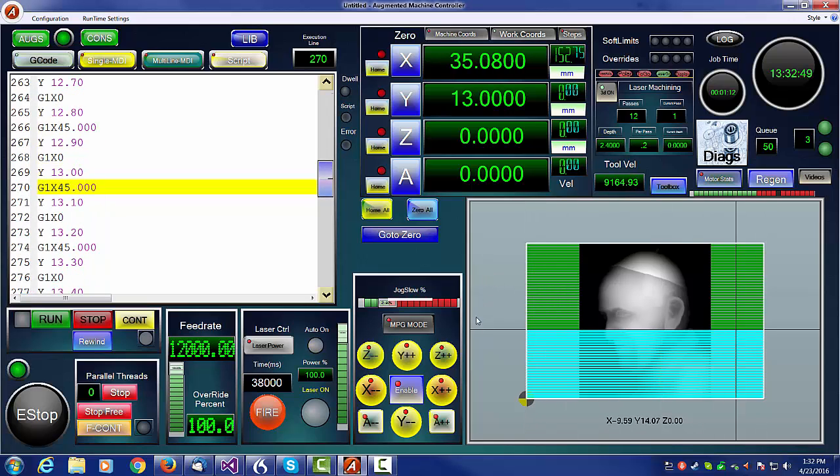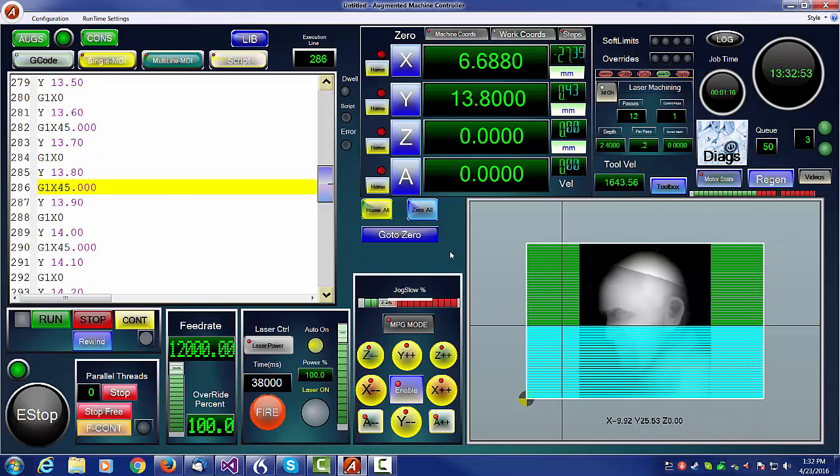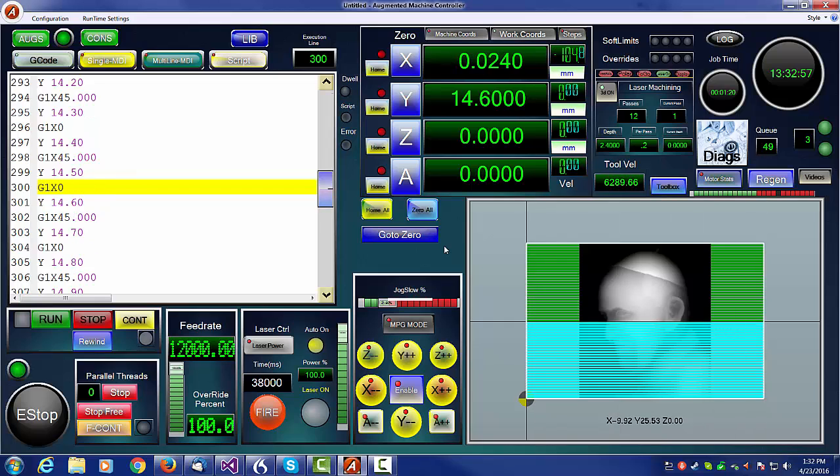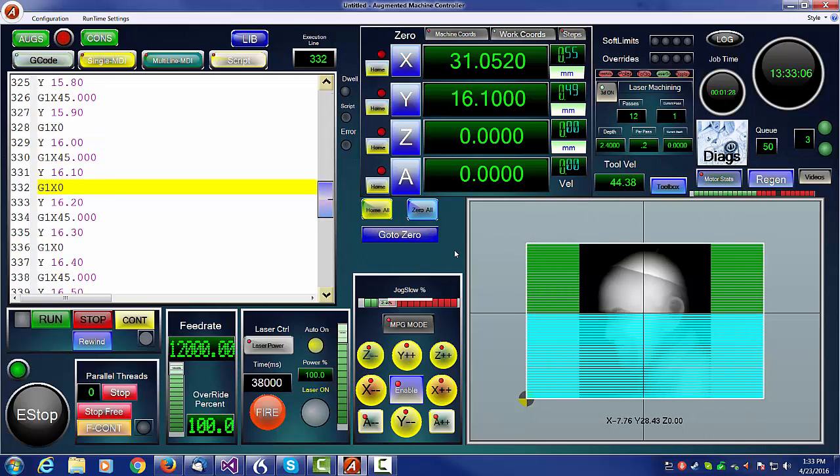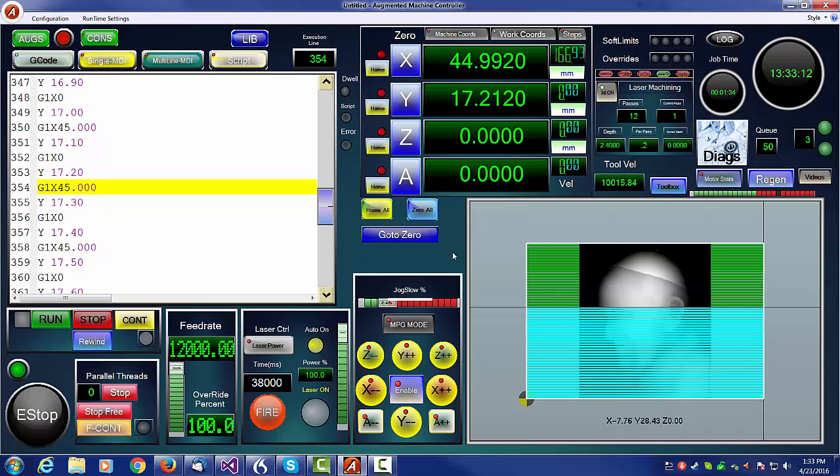These types of engravings I'm running at 100%, but again, it's only a 10-watt laser. If you have a 40-watt laser, you'd probably only want to run them at 30 or 40% power at best in order not to burn. But in the end, simply enter a speed and a power: the greatest speed that you can do with the lowest power you can use that won't burn it and still give you a significant depth. Enter that depth in the per pass, and then you can calculate how deep you're going to go.